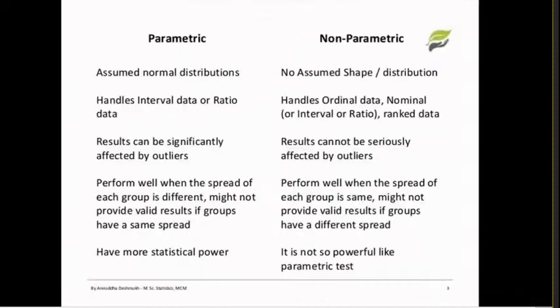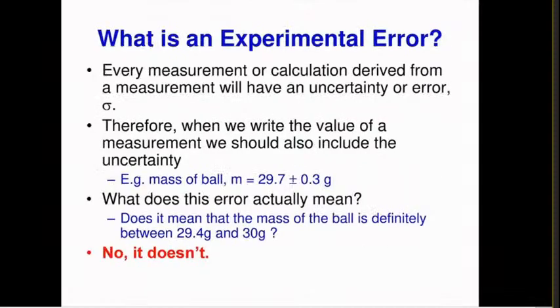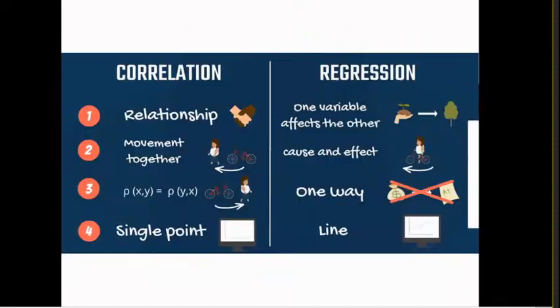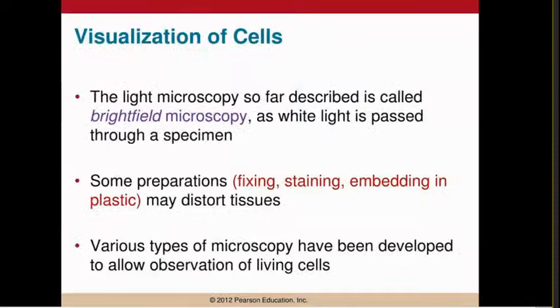Then we studied the possible errors that happen at laboratory scale. Then the experimental error. Then correlation, regression. Now we enter into the microscopic. It's very interesting, and many of you understand the concept of the microscopic method, because it is a well-studied method in any life science. In all subjects, zoology, microbiology, biochemistry, biotechnology, everyone has studied microscopic techniques in their earlier stage.